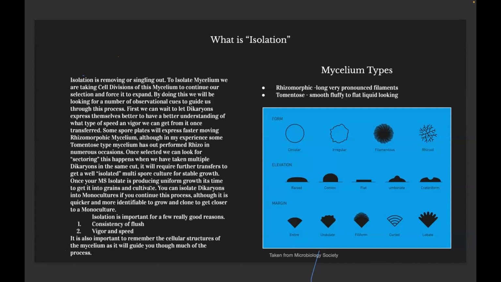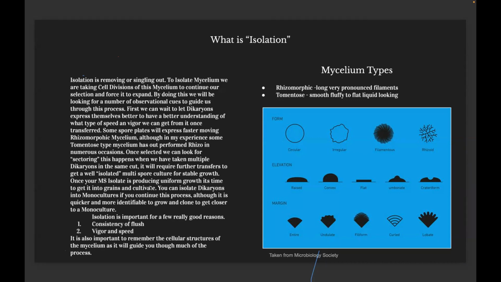Verified to a point. Fruits don't necessarily mean it is exclusively one Dikaryon, because fruits are made of mycelium. So if you're growing a lot of genetic diversity and you take a clone and that clone grows out on agar and it throws a bunch of sectoring and weird mycelial morphologies, it's because that fruit actually was made of numerous Dikaryons. So that's just a little tidbit of information.